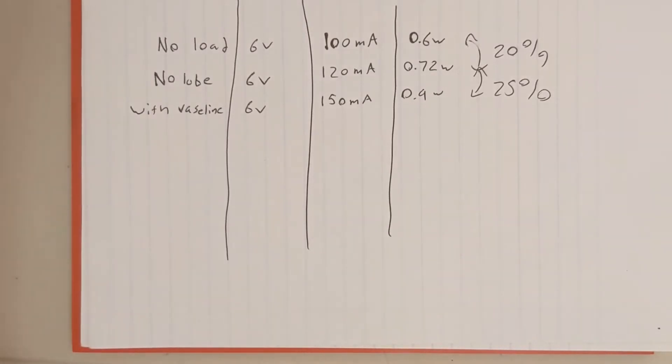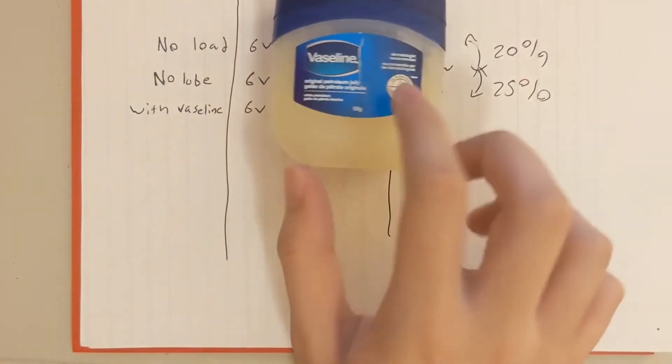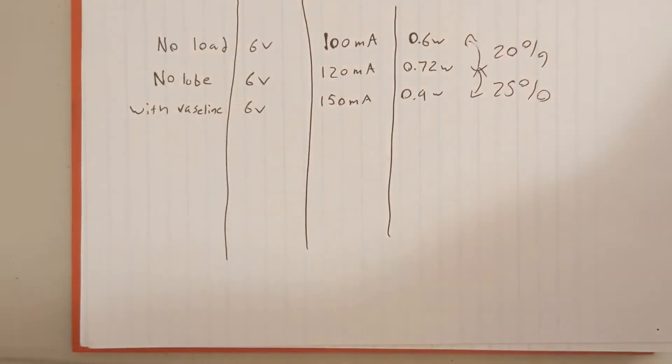Maybe I'll try some, I don't know, I'll try a different oil, maybe. Maybe it's like a lithium oil. I need to check if that eats away the PLA plastic. So one of the reasons why I chose Vaseline is I know it won't dissolve the PLA. That might be a problem with different oils, but we'll see with it.